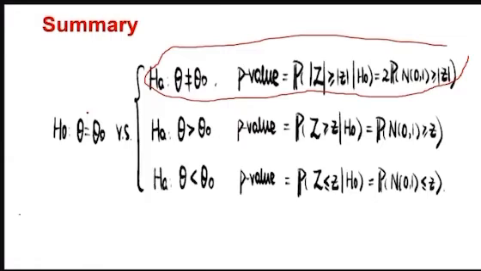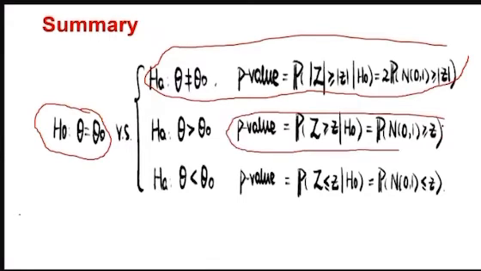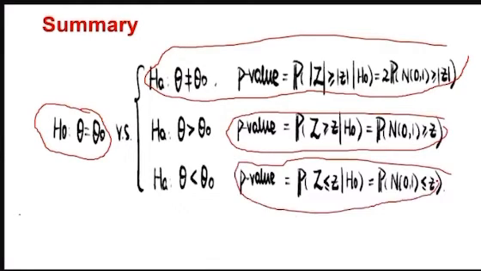You can see here, this is the null hypothesis. My null hypothesis could be against a two-sided alternative, it could be against an upper tail, or it could be against a lower tail test. But what we put into consideration in computing the p-value is the inequality sign in the alternative. Take a look at that. The inequality sign in the alternative is the sign we are going to consider if we want to compute the p-value.